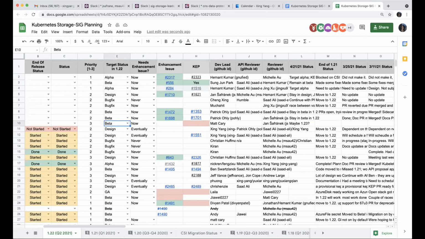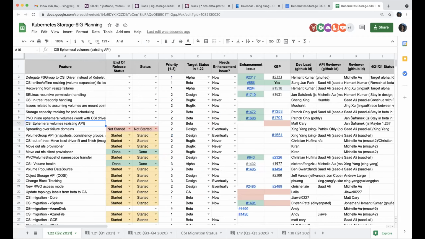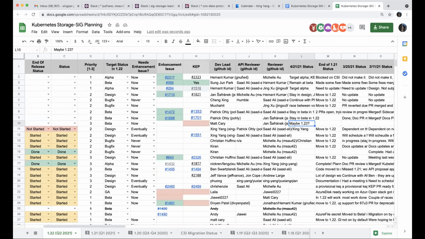Is this well? Are there still any concerns? I think we are clear on the differences now, right? Do we have any? I think there was some suggestion about changing the API a little bit. Oh, okay. Yeah, when we discussed the generic ephemeral volumes, we said that the existing CSI type is just too confusing, which should be renamed. The enhancement issue for it has captured those discussions, but yeah, there is an API change proposed.